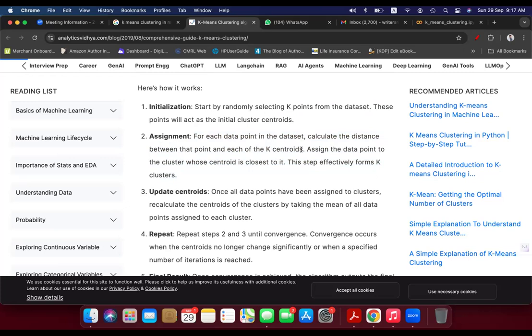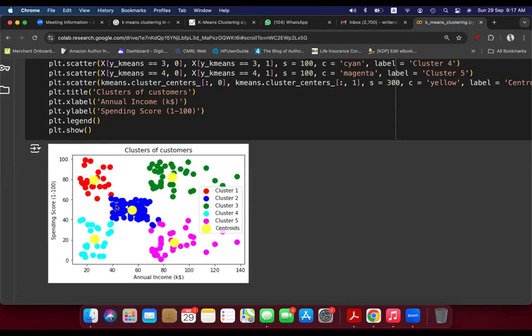Later, it will just try to, for each data point in the data set, calculate the distance between that point and each of the endpoints. Say for instance, initially we assume that, you can just observe my cursor a moment. Initially, the centroid would be here, and it just thinks, if it is the radius, then it will just keep on categorizing or clustering the information.